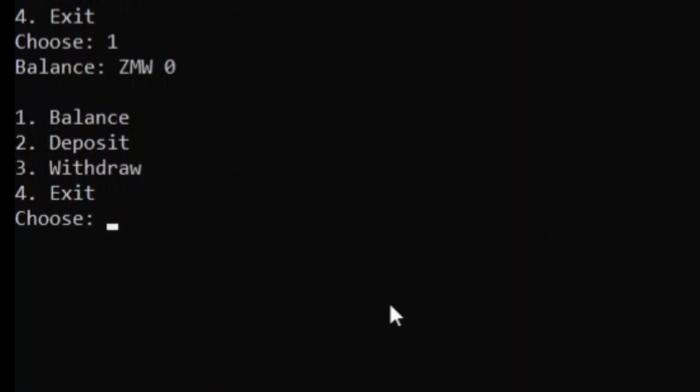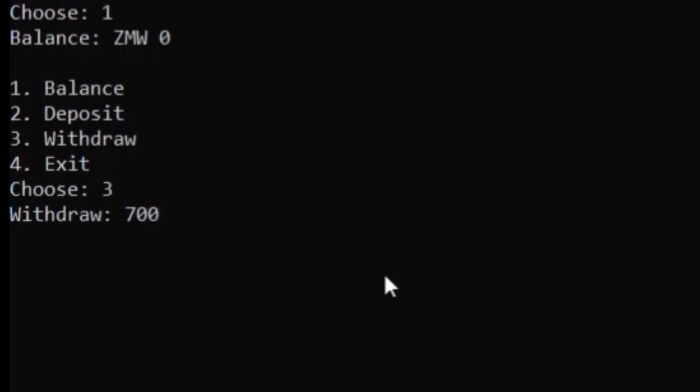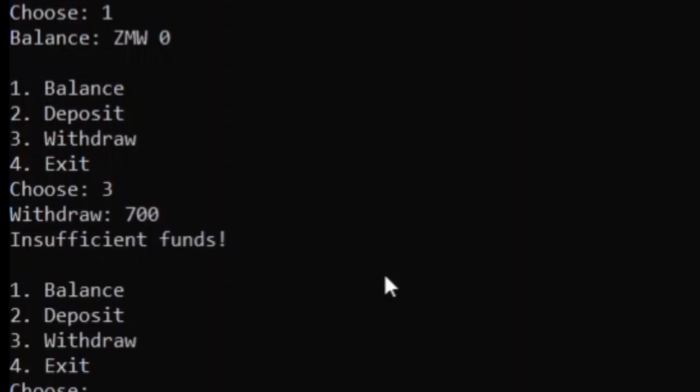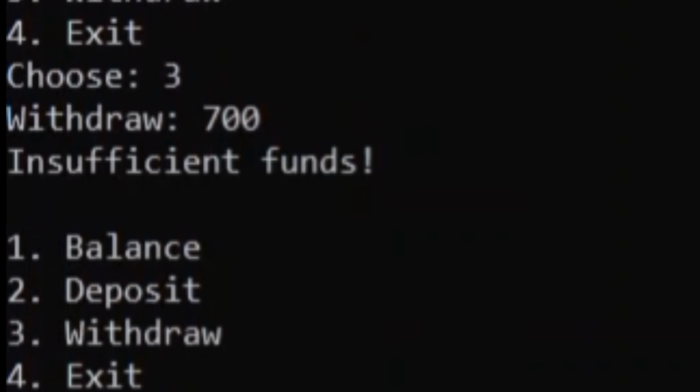So let's withdraw, which is option 3. Okay, how much do you want to withdraw? Let's say 700. Okay, as you can see here, it's saying insufficient funds, meaning you can't withdraw money that you don't have. Okay, the system will refuse.